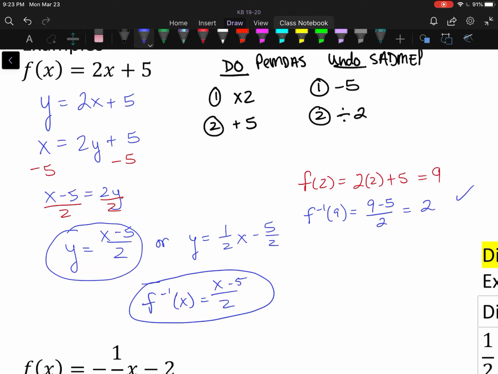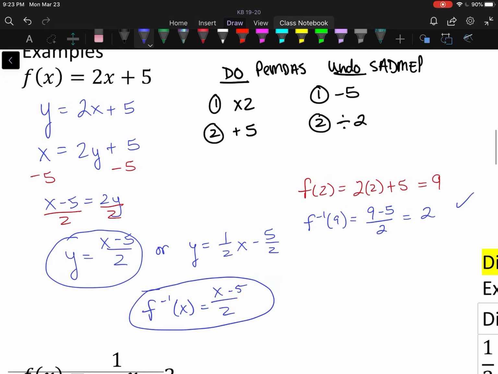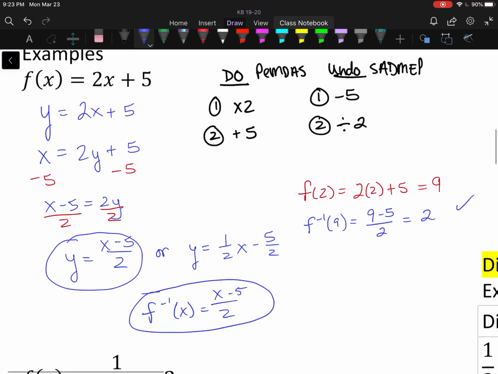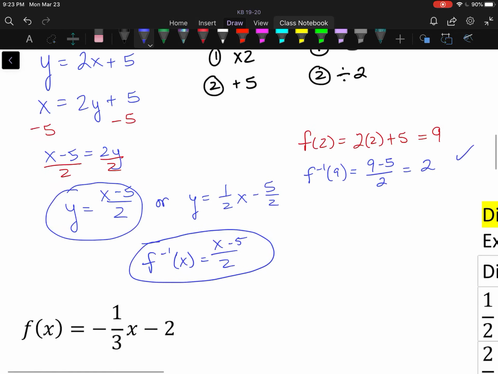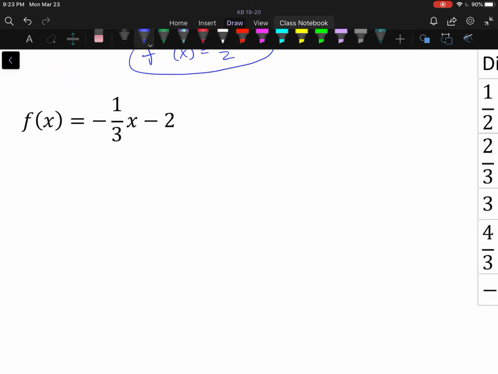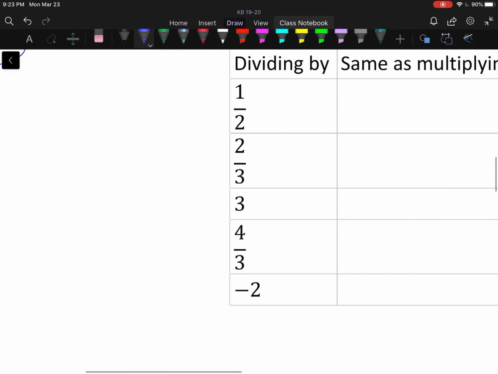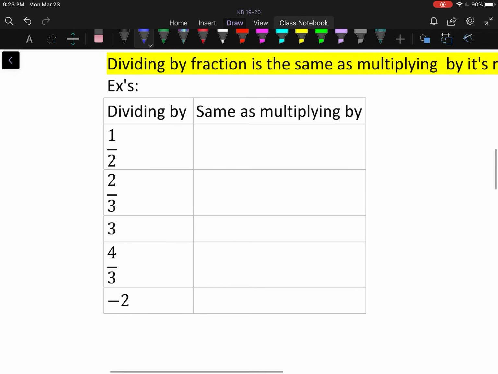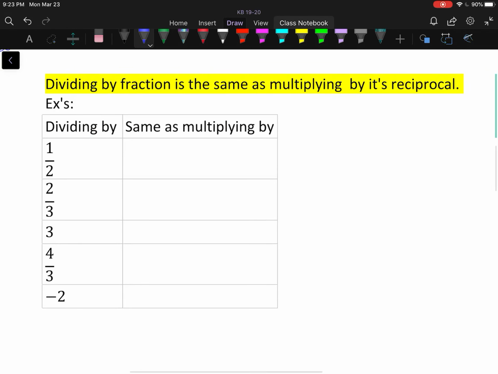That is a test that you can do, just like writing out the list of do to undo steps is not something that you always have to do, but it can be helpful, especially on problems with multiple steps going on. Okay. Before we do this next problem, I do want to just remind you of a little thing that you should have learned back in middle school.